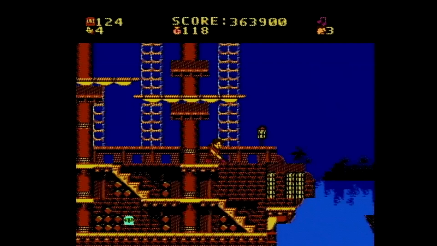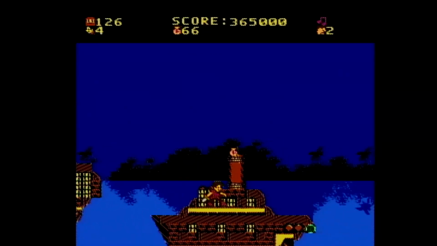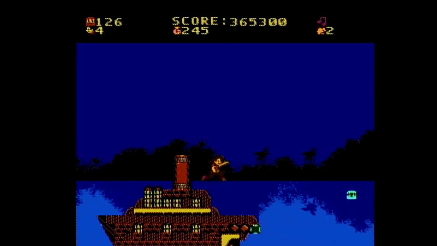One nice touch is that to finish off Hook in the end, you make him walk the plank. That's fun, but aside from brief moments of forgiving the game for its flaws, you'll never really love it.